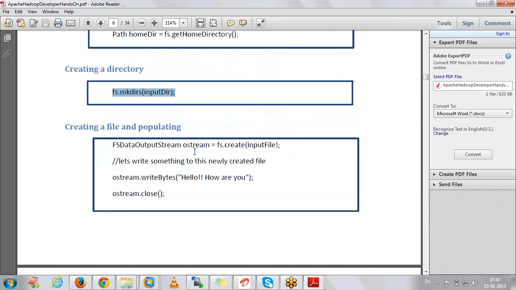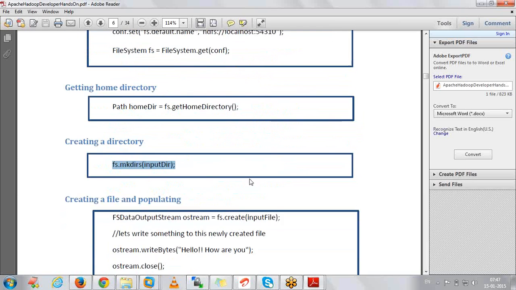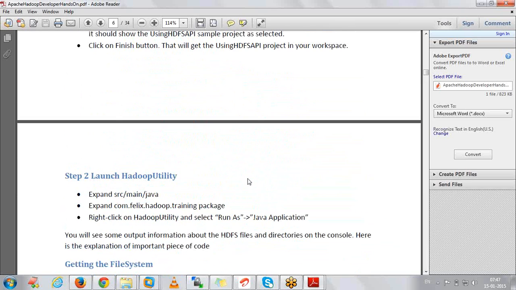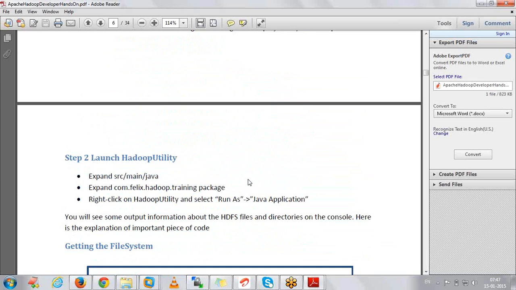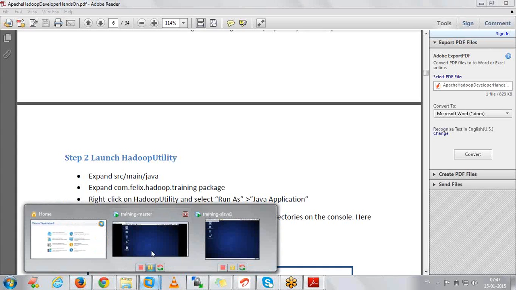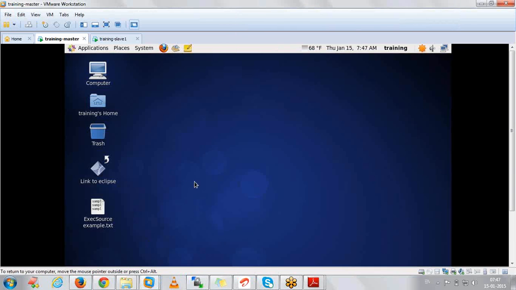These are some other code. This is the basic introduction, the theoretical part, on how to access the file system using HDFS. We'll see how we can practice in the VM.